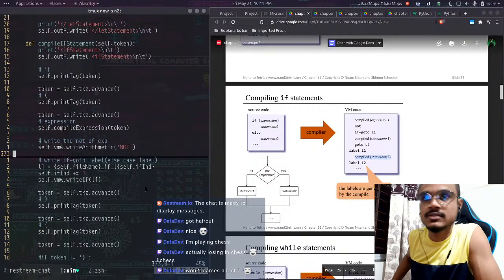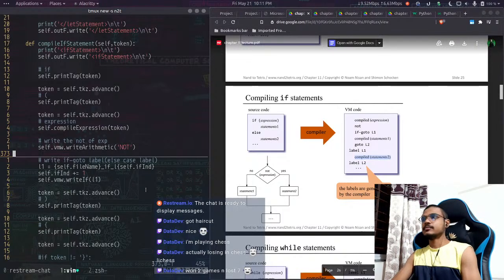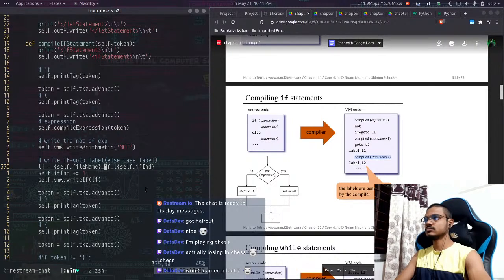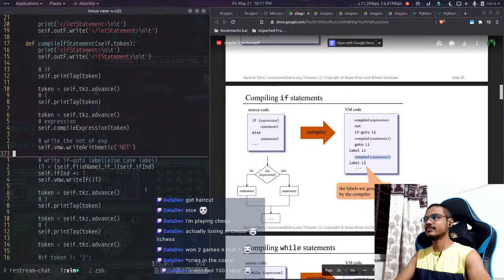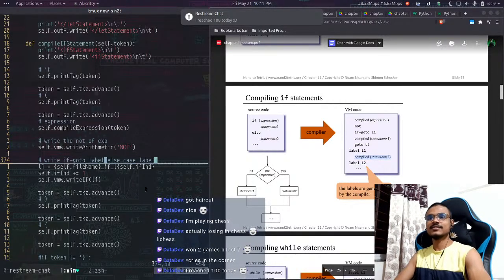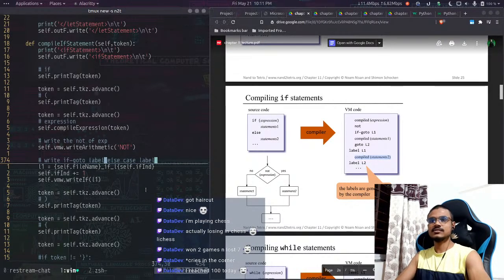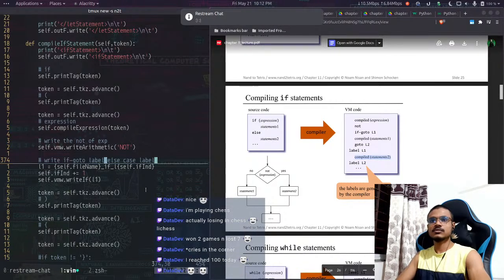Oh, nice. Won 2 games. What's your score again? It was around 900 or something, right? Well, I played 2 games earlier and I lost both of them. So there you go. You reached 100. 100? I'm talking about your score.